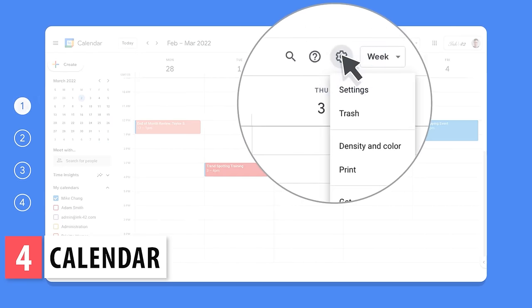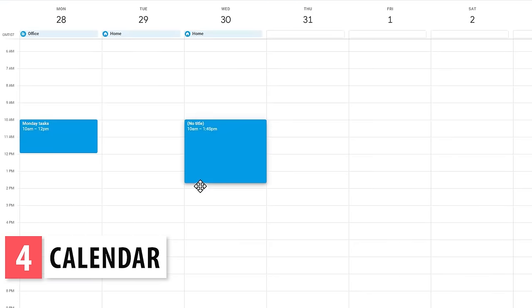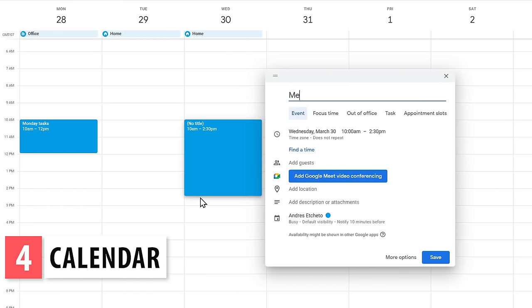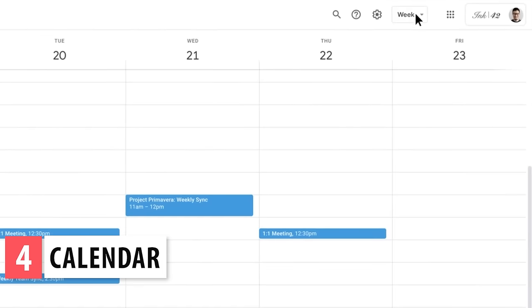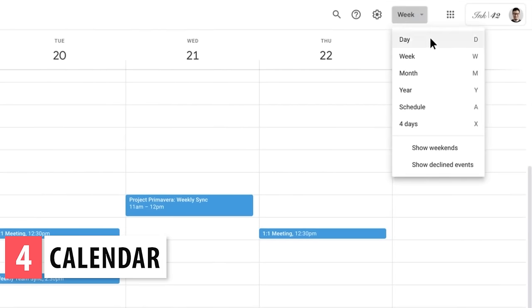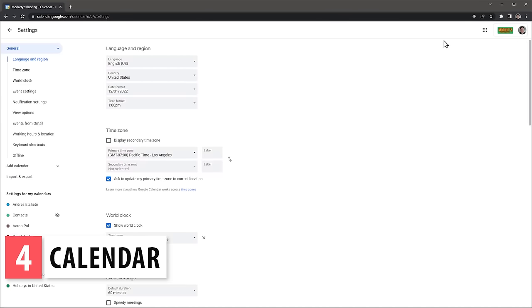Google Calendar is the app that you are going to use to schedule events. You can have multiple calendars on this app and choose which ones you want to share with your colleagues or even with the entire organization. You can also add a Google Meet meeting where you will create an event. Some features are the ability to customize the notifications, set up your working hours and location, and also block time off so coworkers know that you are not available during those hours.